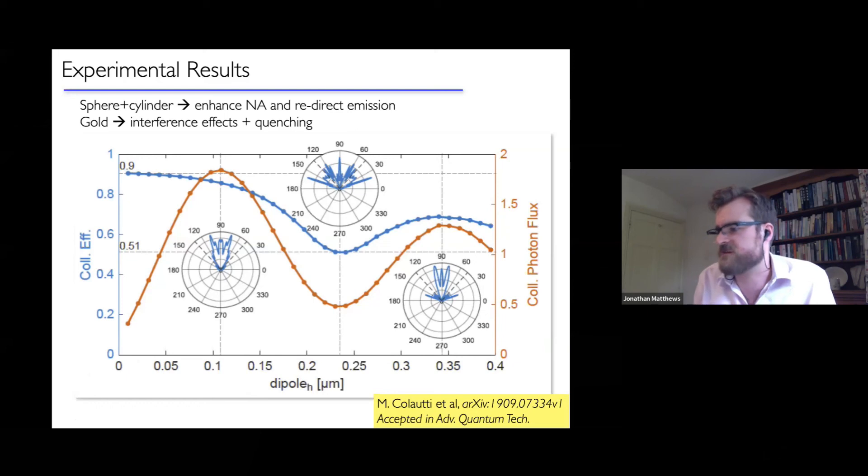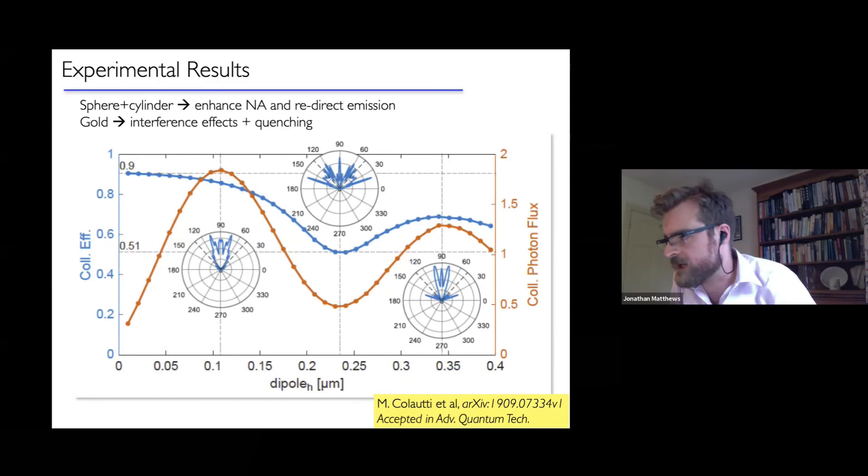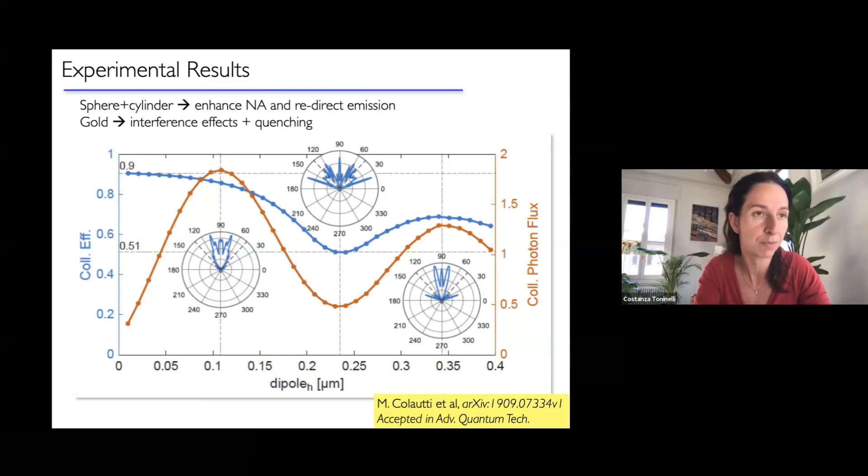Anka Lohmann asks, does the surface roughness of the structures impact the outcomes? Not really in this case. In the end surface roughness on this scale where some 40 nanometer of the surface roughness, peak to peak, if I remember correctly, but it's true that possibly this can be optimized, and there can be also some other annealing step to further reduce the surface roughness, or more complex structure. And Alex Clark asks, does the final G2 plot from the gold-backed dome use resonant pumping? If so, why are there no Rabi oscillations? Is it low power? It is low power, and it is resonant pumping. Yeah, low power.